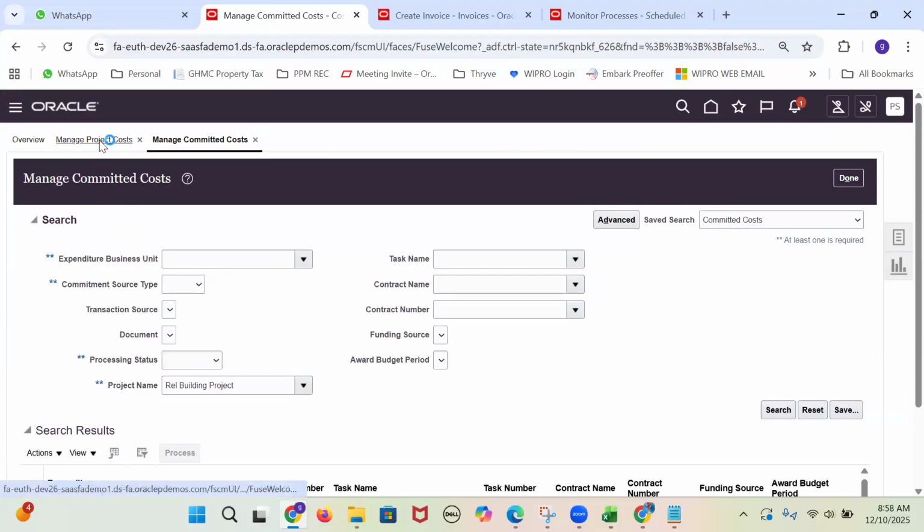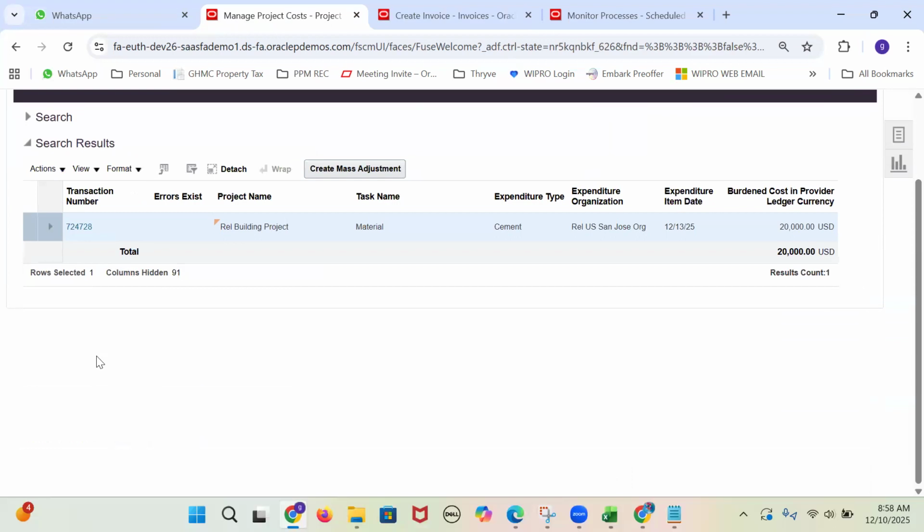If I go to the manage project cost here, the final step is to do the accounting, but the system won't allow you to do the accounting because it came from the Account Payables module. In the Account Payables module only, we have run the create accounting process.